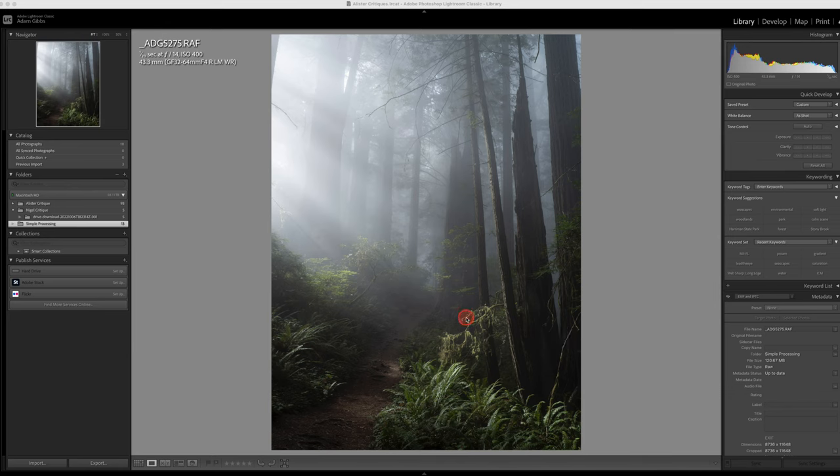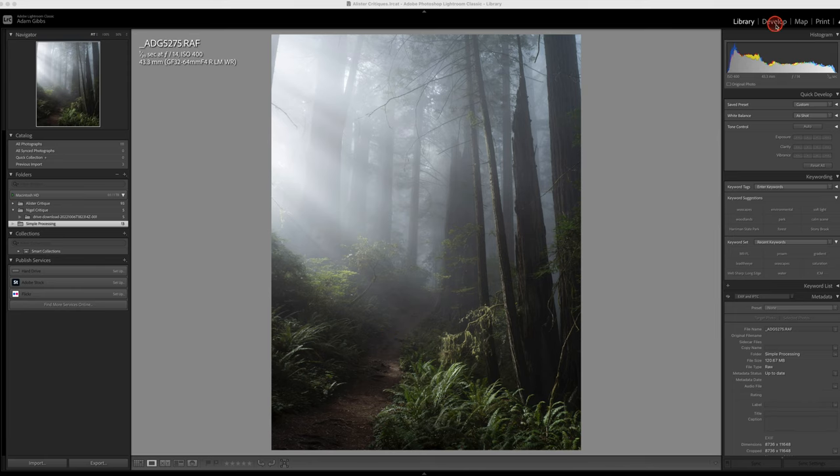Now, one of the things that you can do with light is try to draw your attention to certain areas with it. And I find that when you have kind of a shaded light like this, you'll notice that there's quite a bit of a blue cast to it, whereas the direct sunlight here is much warmer in tone. So I don't actually mind enhancing that a little bit just to kind of draw your attention to it.